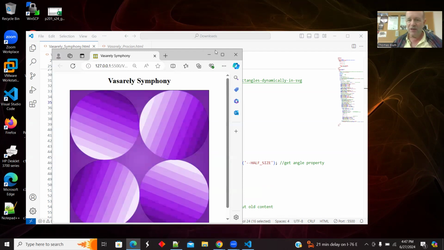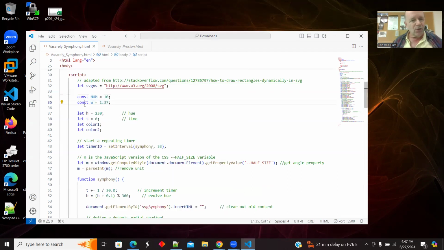One way to get them to rotate faster is to increase this omega. I have a variable h for the hue, so I'm starting off with 230.